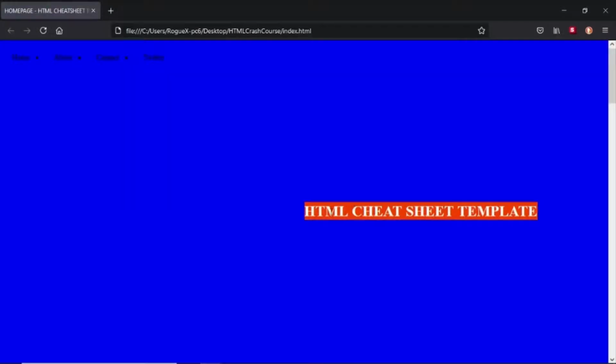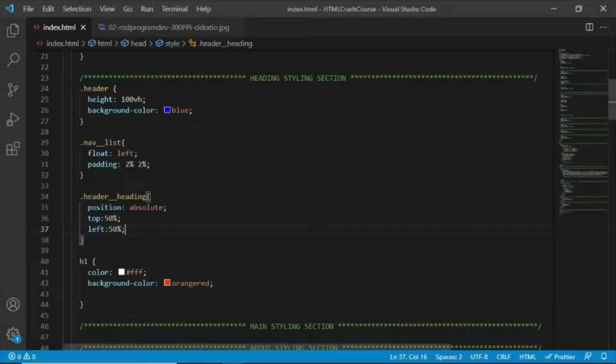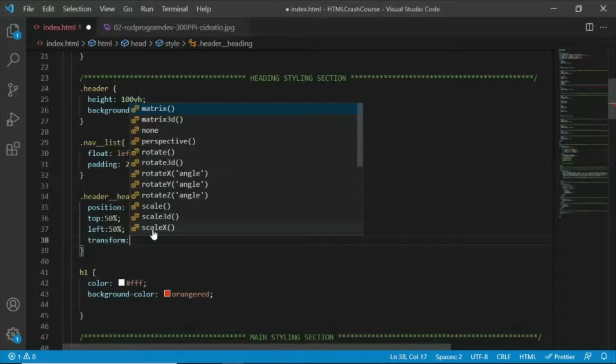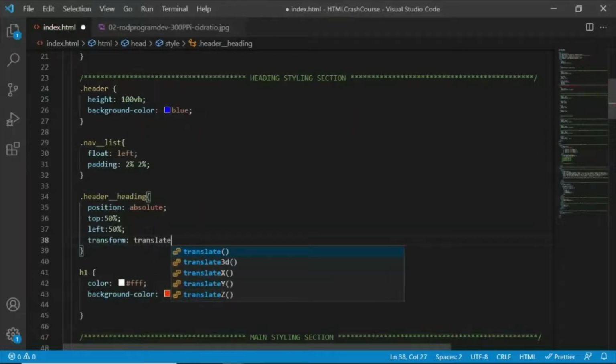And there we go. We now have the property change. That's why it's now here on the middle side, guys. And it's actually targeting the top 50% and the left side 50% here. But that's not what we want. So we would want it to be in the middle of the element. So we can go and maximize the use of the property translate here, the transform property, and we would want to translate X and Y. So we can go and give it a negative 50%.